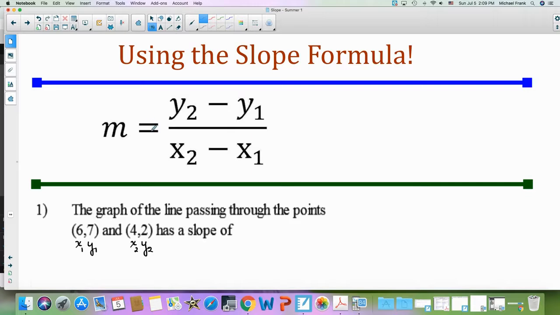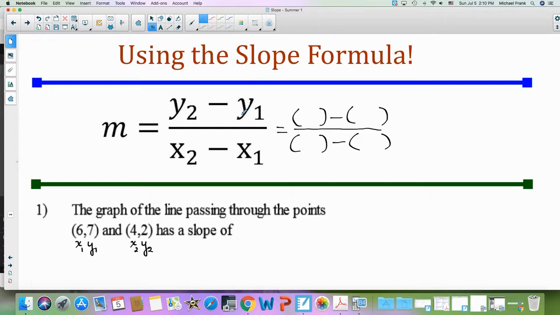When I first teach how to use the slope formula, one of the things I like to do after I have the slope formula written is to rewrite it as a long fraction. But everywhere I see an x1 or an x2 or a y1 or y2, I'm going to put parentheses. So I'm going to start here on the top left, my y2. So there's a parentheses, because I'm going to substitute my y2 there. And this helps me not forget to put this negative there, the subtraction sign. And then I'm going to open up my other parentheses for my y1. And then on the bottom, I'm going to do the same. This is where my x2 is going to substitute, and this is where my x1 is going to substitute.